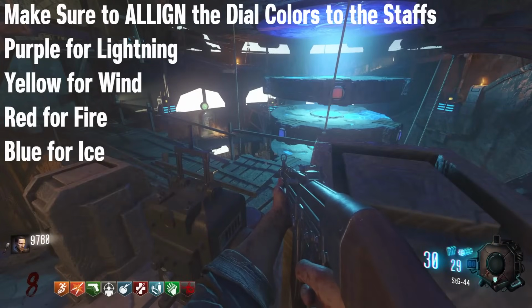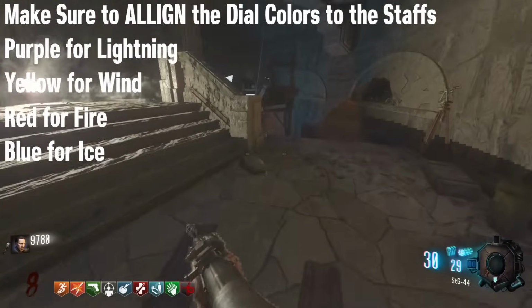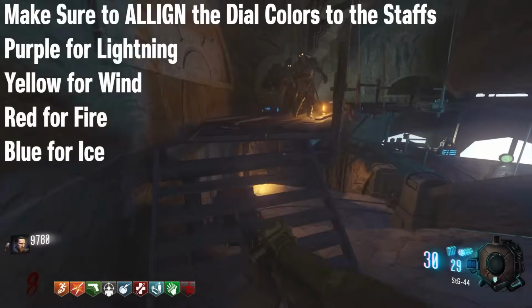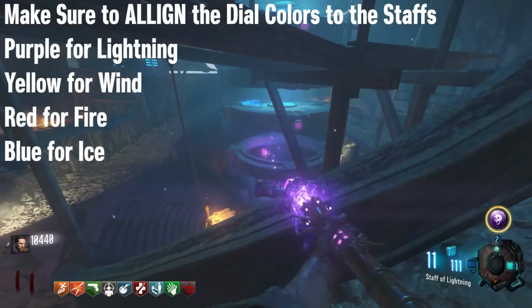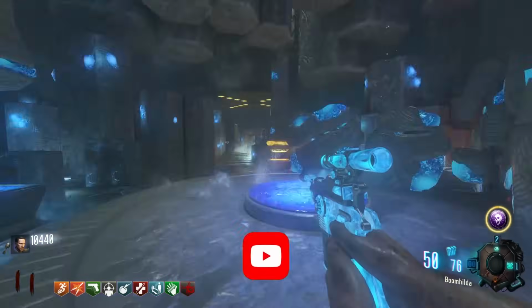Make sure when you're doing the dials, the left side fixes the top area, the right side fixes the second dial area. The third dial also right here can be affected and fixes the bottom one. And the last one you can jump from Mule Kick and fix from there. Shoot the orb that comes down after you do the lightning staff and place the lightning staff there.